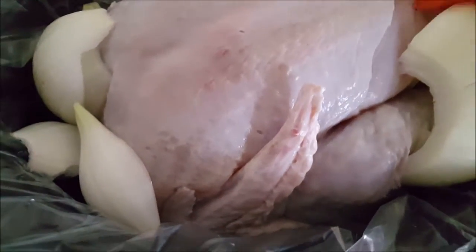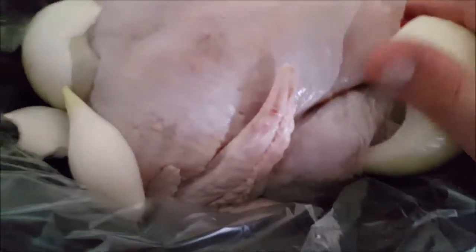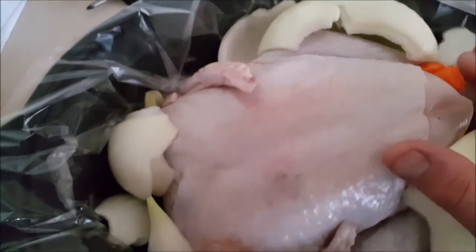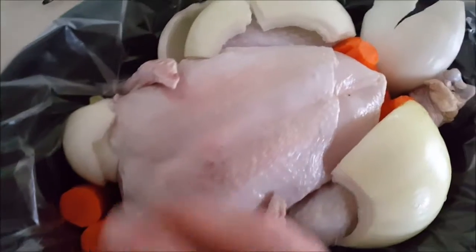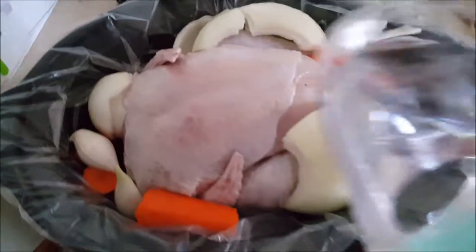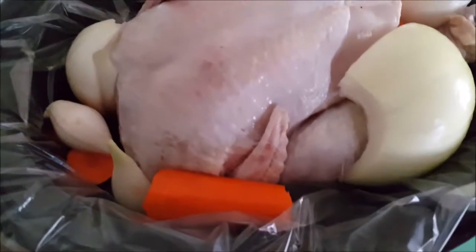So got that in there, got all the onion in there for the most part. And then you can just shove some of these carrots up the turkey's butt. All of these vegetables really do is help give it a little bit of flavor. So you can do that, and if you wanted to, you can even eat the vegetables after the turkey's done.